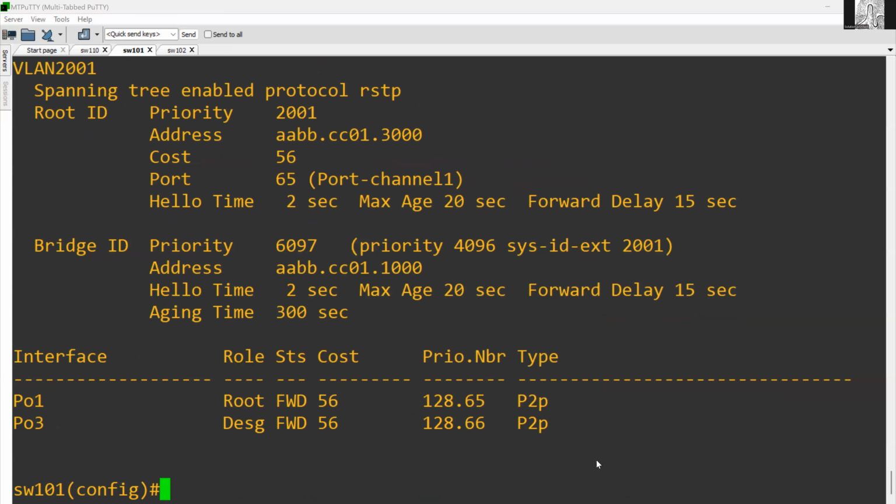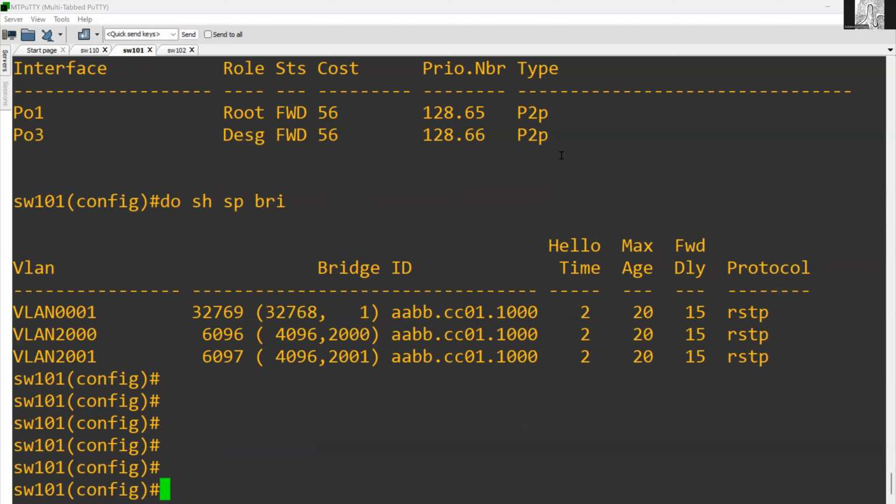And if I go and show you here, see, still this is showing the root bridge. But if you go and see the other details, say show spanning-tree bridge, I can see here VLAN 2000. What priority have we set? 4096. This is the VLAN, this is the MAC address, protocol RSTP, RSTP, RSTP. And now here you can see the forward delay and max age. So there are timers related to this.